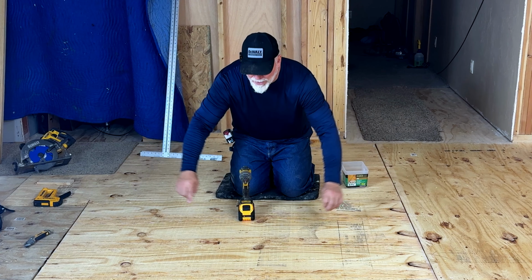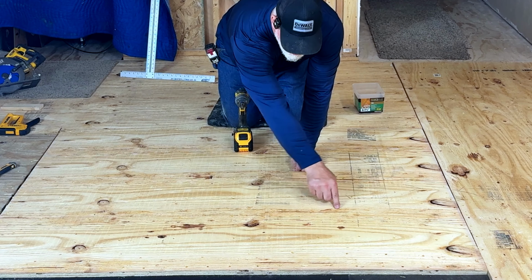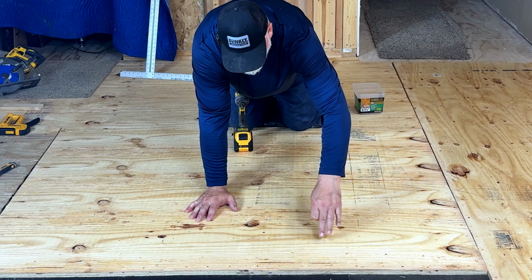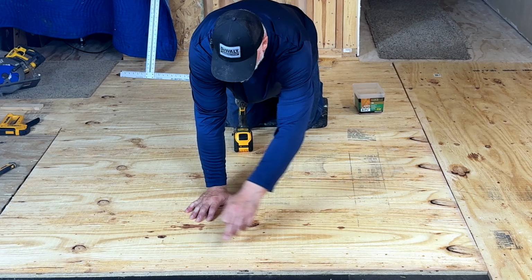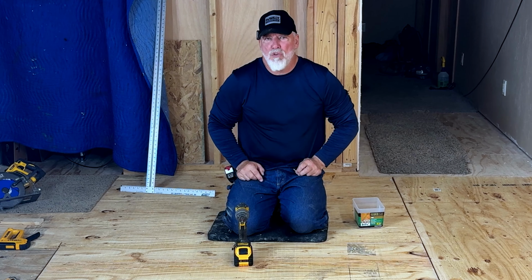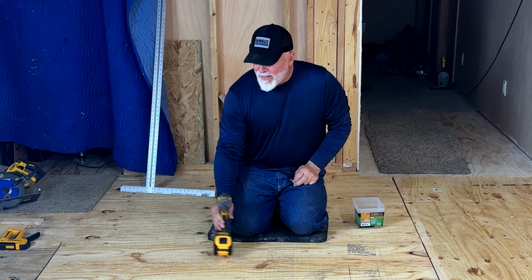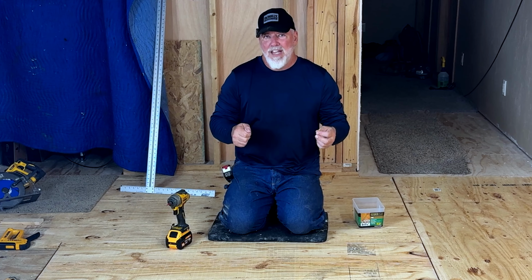So I work that way. Then I go 8 inches up from each one of those, and then 8 inches up from each one of those, and I continue till I get to the end. If it's a little greater than 8, I will kind of split in the middle, and I'll sink a separate one before I do my edges. Edges are very important. That's why you're putting so many screws there, because that tends to be where it curls up.